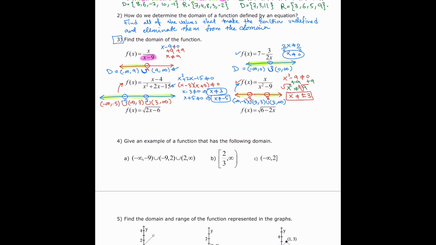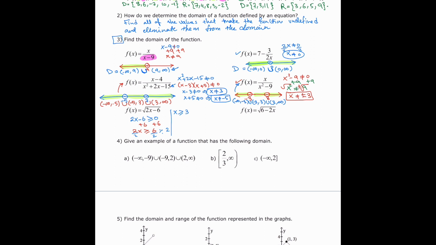When we have a square root, we don't want to have a negative number under the square root. Also, we can have 0. So in order to find the domain, we're going to set 2x minus 6, which is the radicand, greater than or equal to 0, and then solve that inequality. We're going to add 6 to both sides and that is going to give me 2x is greater than or equal to 6. Now I can divide both sides by 2. So I will end up with x is greater than or equal to 3.